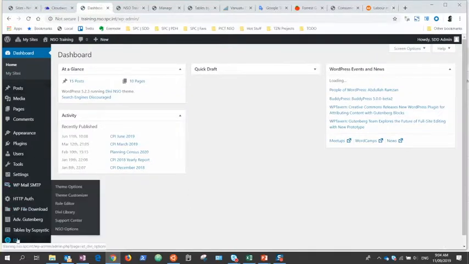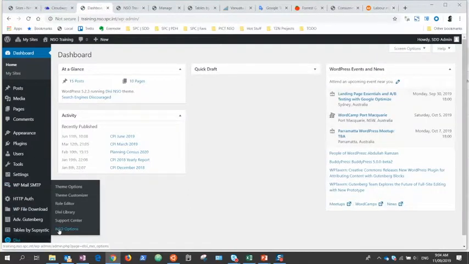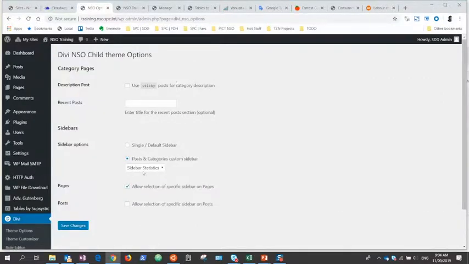So if I go to DV here and NSO options, here you can see we have a few options there. One of them, the first one being, use sticky posts for category description.